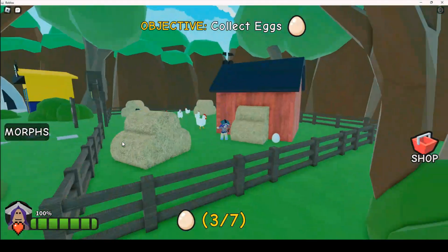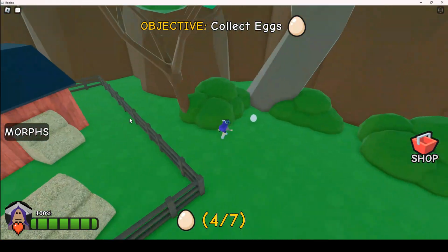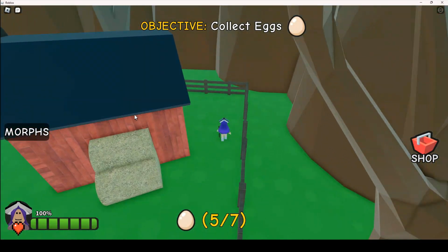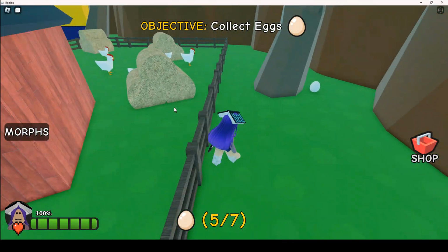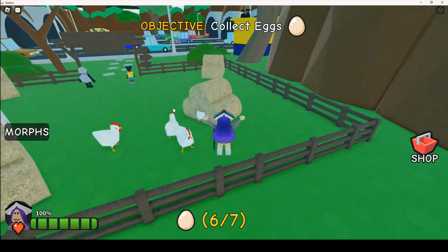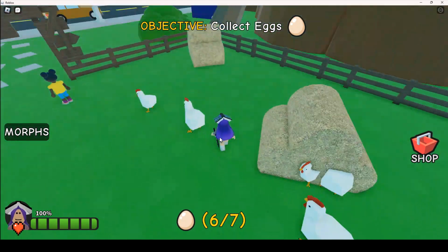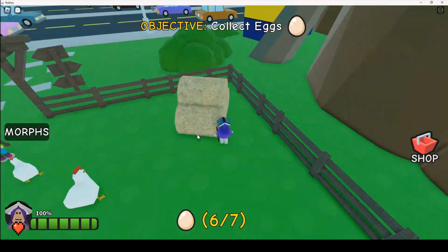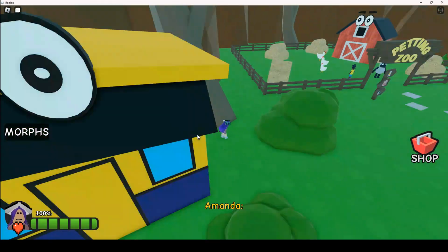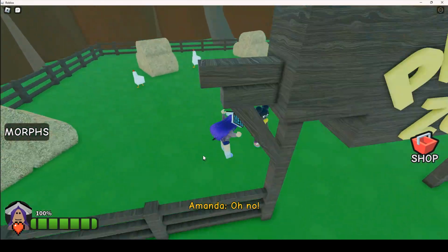Oh, there's an egg there. There's an egg here. There's an egg behind a tree. Guys, y'all have the most weirdest hiding spot. Oh, there's one over there. So is that all? Oh, is that chicken dead? Oh my God, that chicken's not dead. Okay, good. They just clipped into the hay bales. Great job. I'll come back.